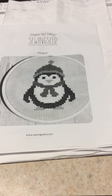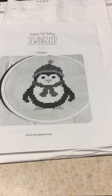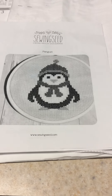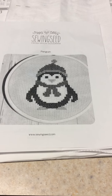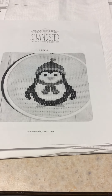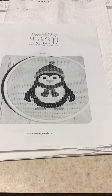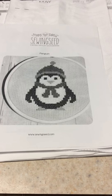All right, there we have it — that is my update for the week. There were three finishes and three WIPs, pretty darn good I think. Anyway, I hope everybody's enjoying their Stitch Mania, whether you were doing 15, 31, 5, or however many starts, whether you were doing starts or working on WIPs. I hope everyone is enjoying themselves. Take care, everyone. Thanks.